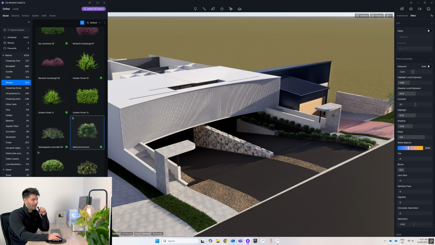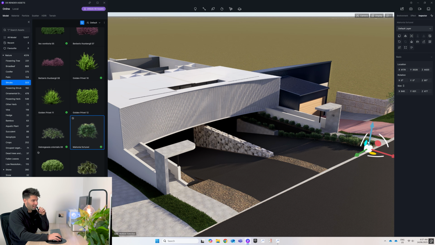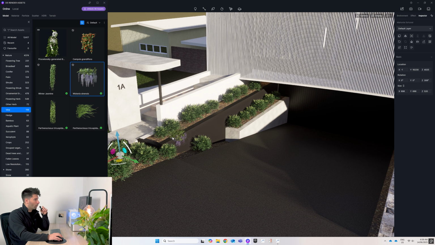If I wanted to copy an asset or an object over, I can select that asset, go on one of these pointer arrows or even the main adjustment square, hold shift and drag, and it will duplicate that asset. If I select the middle square, it will automatically make sure that asset is aligned to the surface below, which makes life super simple. Next, I might want to add some vines to the side of my wall. And if for whatever reason they're not aligned the right way, I can just tap the R button on my keyboard and it will rotate at 90 degrees to make sure it's aligned the way I need it.